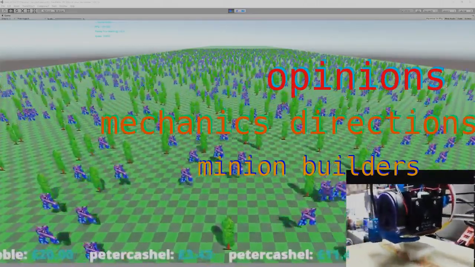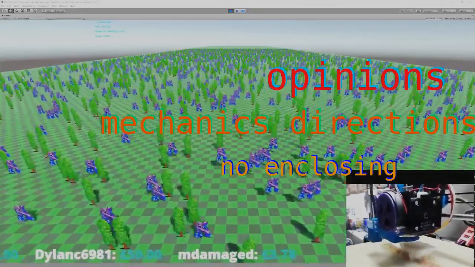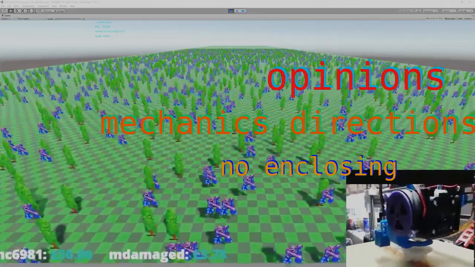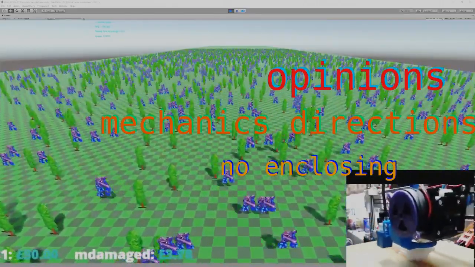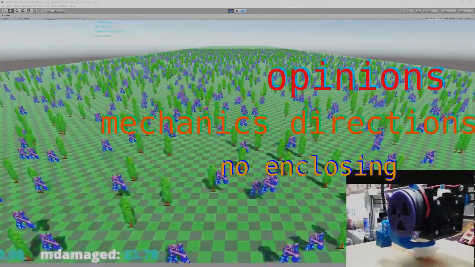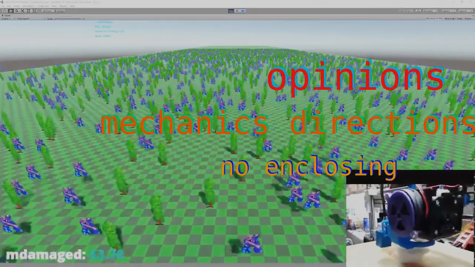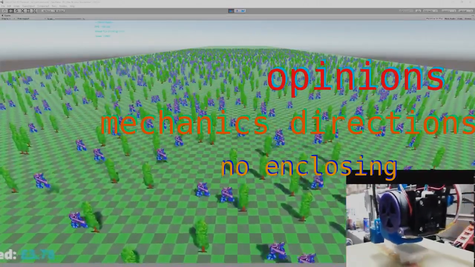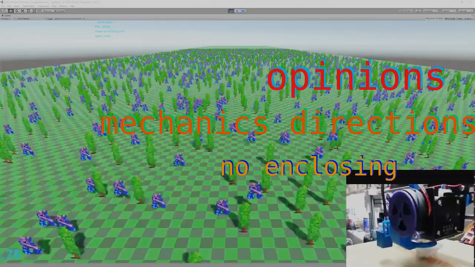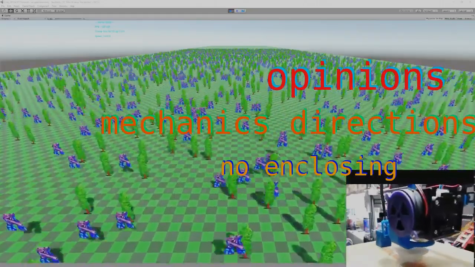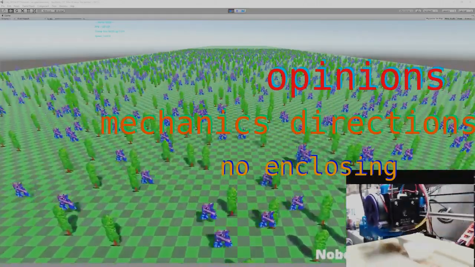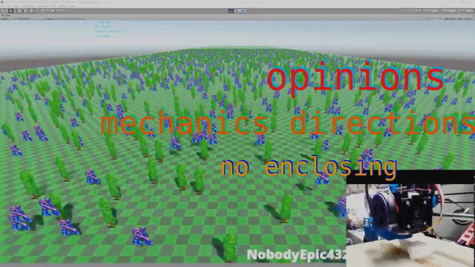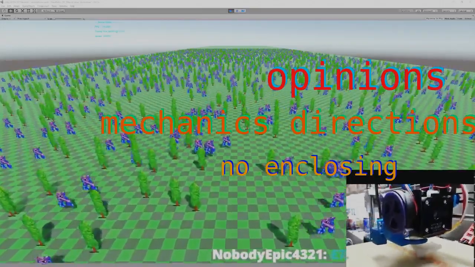It has to feel... The fact the minions had to route find back to the base inherently meant you couldn't enclose your base. So I still get people going, why can't I enclose my base and have the mobs attack? CPW, if you're watching this back, yeah, I'm talking about you. You can't block mobs from getting to your base. That's not a valid tactic. And one of the ways to do that is to ensure the player has friendly mobs that need to get to the base. Because if you do that, then they have to get to the base. The player is encouraged to allow the friendly mobs to get to the base in some way.